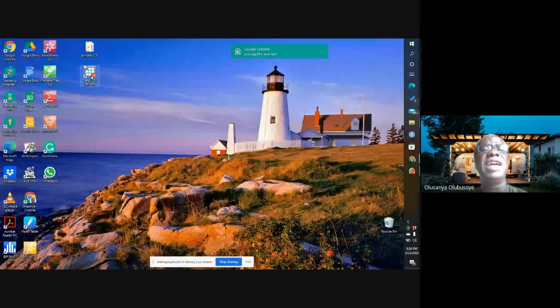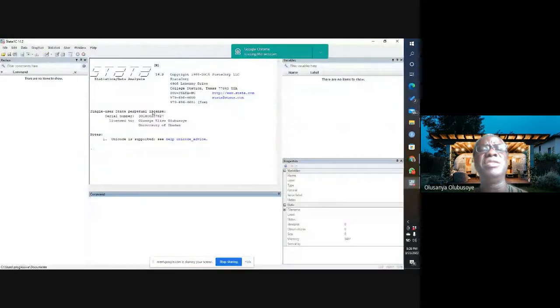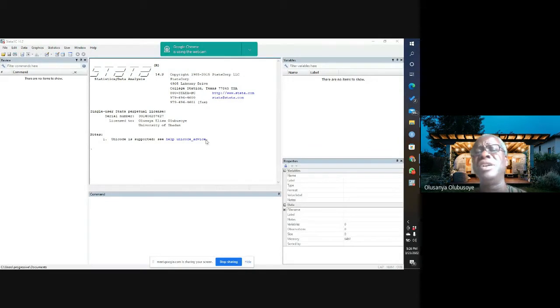So if you have the icon on your desktop, as a starter, this is where to actually start the journey. You just double click and then you have this window. This window can intimidate a starter because almost simultaneously you can see many windows appearing at once, unlike what you will probably see in other statistical package software.